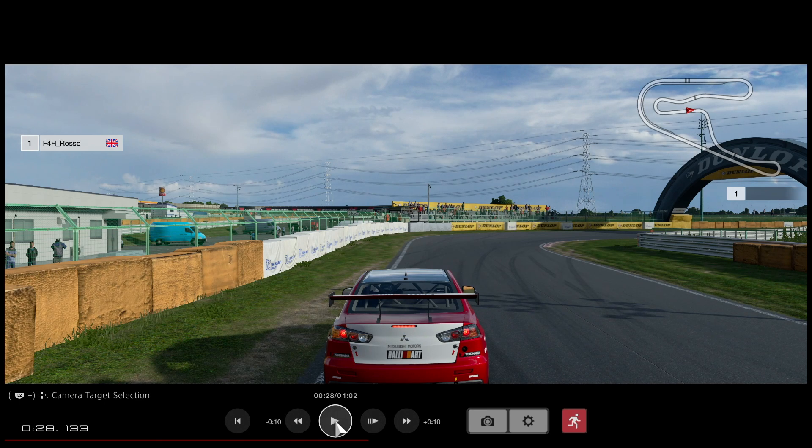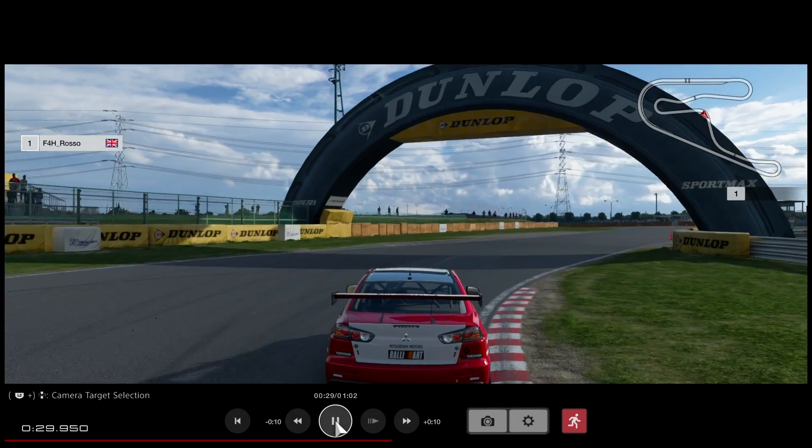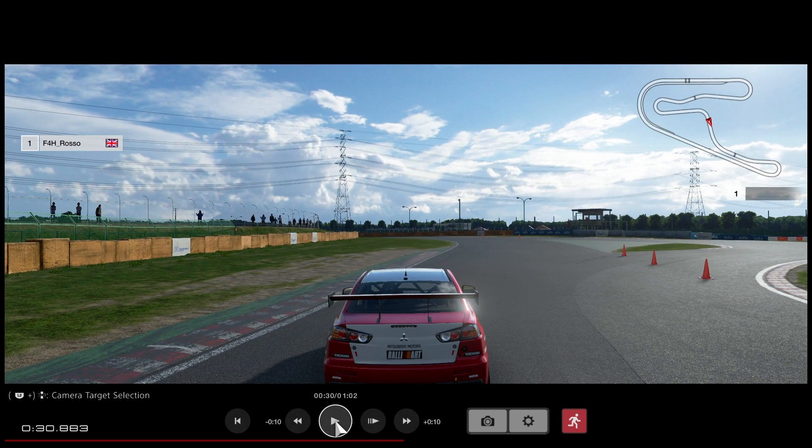Sweep over to the left-hand side of the circuit. You're looking for these hay bales on the left-hand side. We're going to brake just before they turn white and nip the car in for the right-hander. This corner might not look like much but it's actually deceptively tricky. Take too much of the grass on the inside and it unsettles the car and sends you out to the barriers on the left-hand side. Get on the power too early or take the corner too wide and you'll head over this green rumble strip on the left-hand side, ultimately assigning you the same fate.